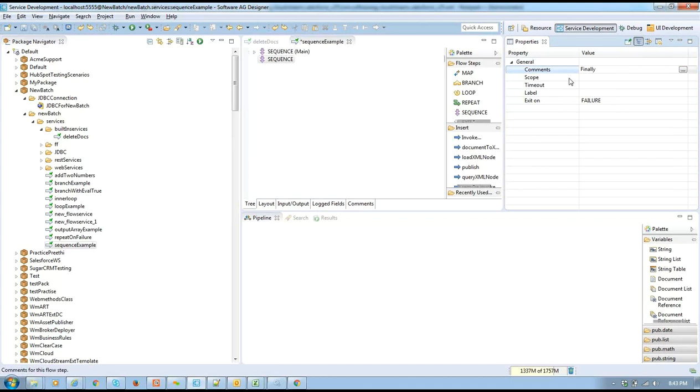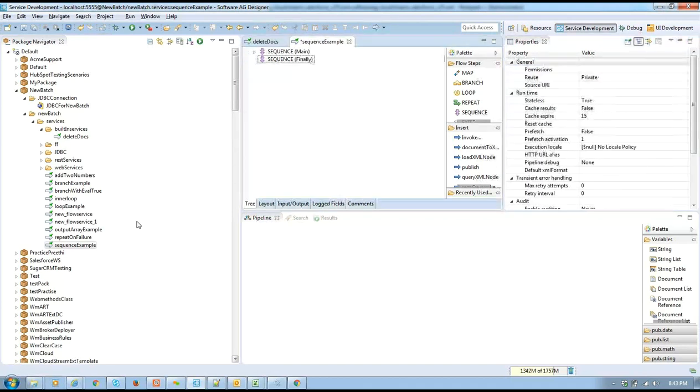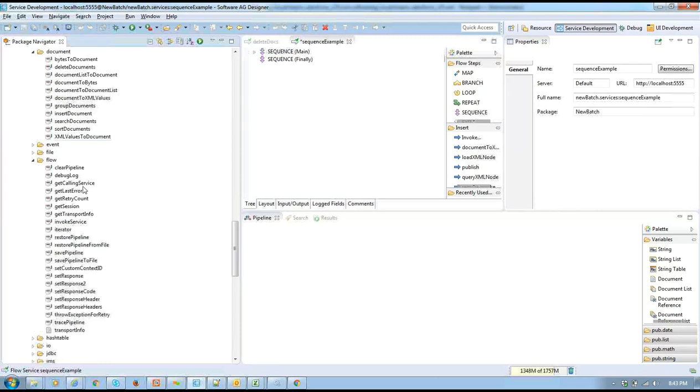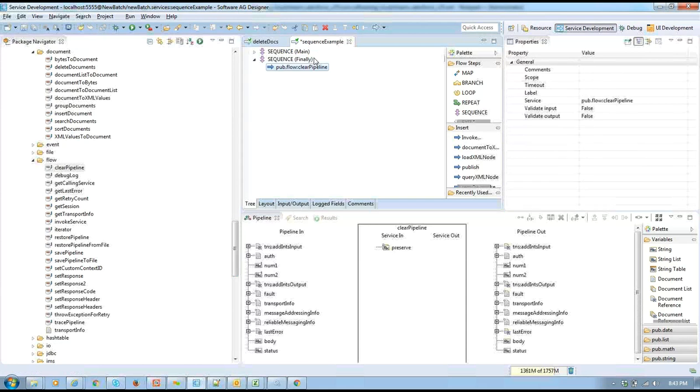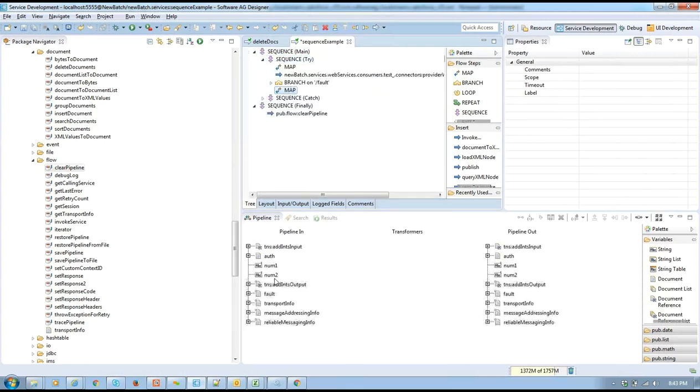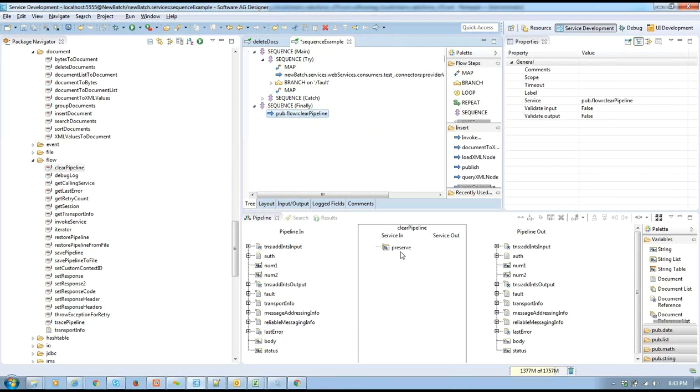Name it as a finally block and add your clear pipeline service to it. So once you come up here, after the try catch block, in the last map step you see whatever is available in your pipeline, and you can mention what you want to keep. Remaining all will be cleared automatically.